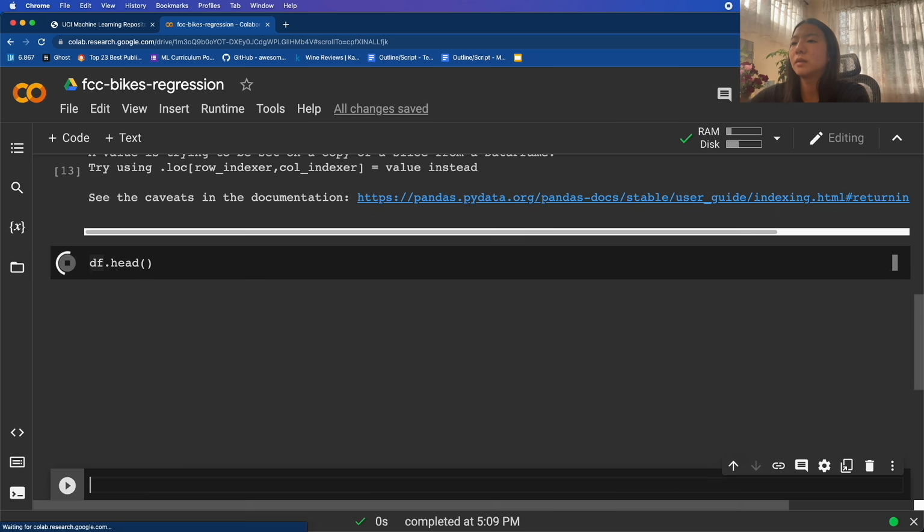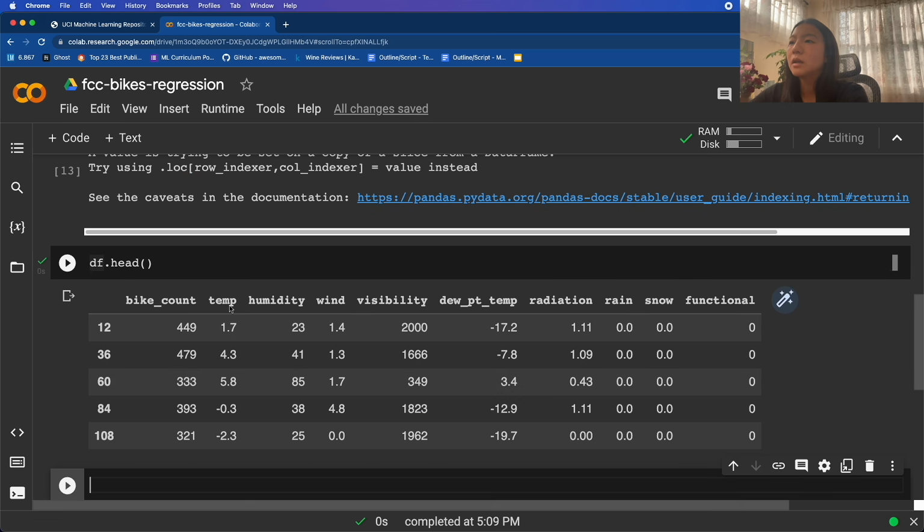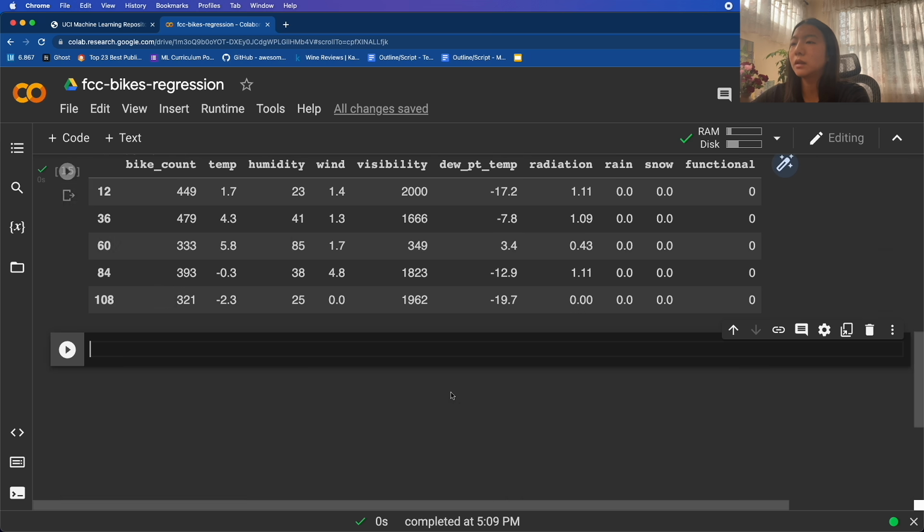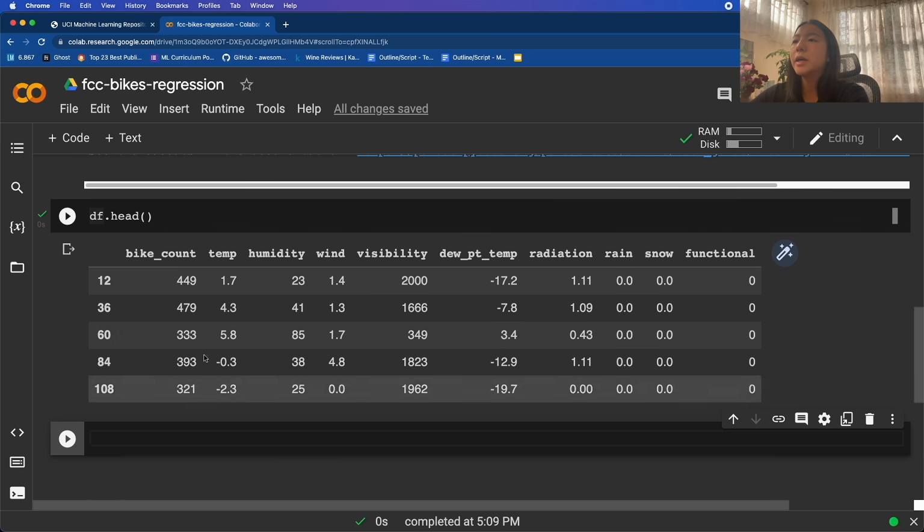If we run this cell, okay, now we got rid of the hour in here, and we just have the byte count, the temperature, humidity, wind, visibility, and so on. What I want to do is plot all of these.